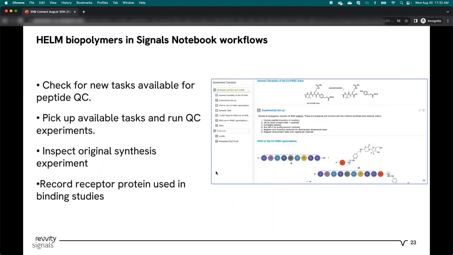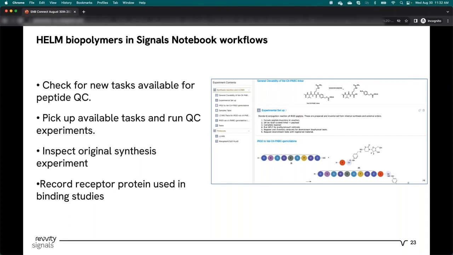So let's take a look at the workflow I'll go through here. What I've decided to just show you, some different facets of Signals, is going through a QC check on some synthesized peptide drug conjugates. In the flow, I'm going to show you the task request workflow in Signals Notebook, that, okay, we have some available things that we'd like to run.